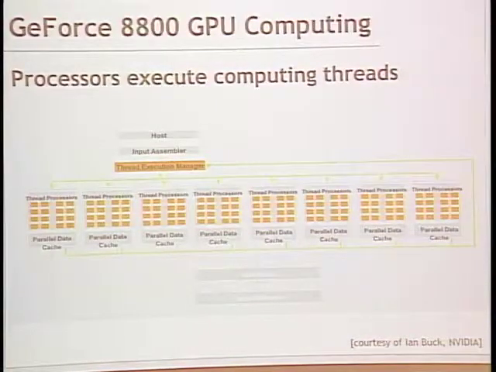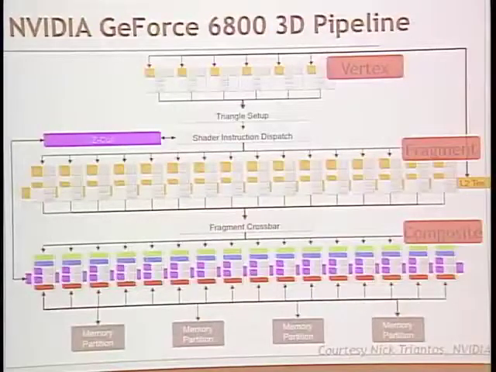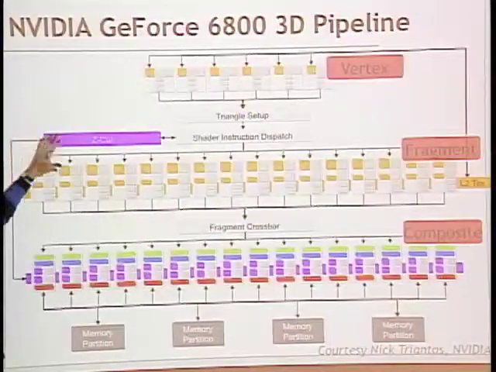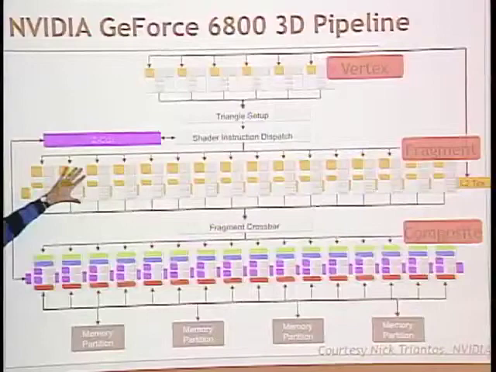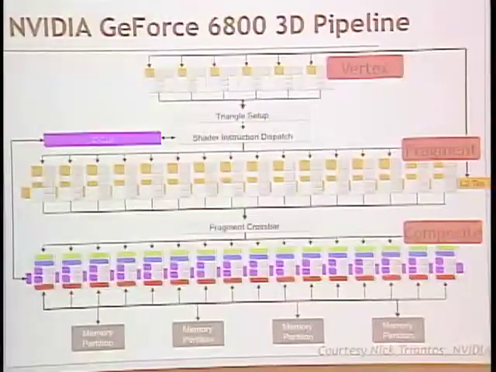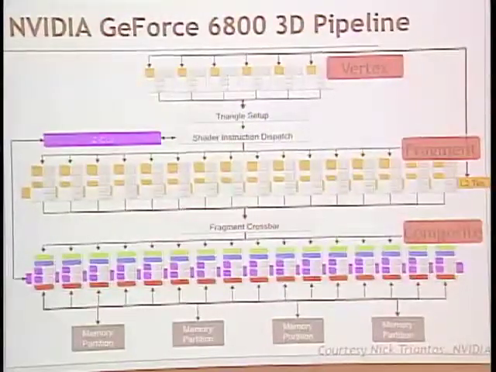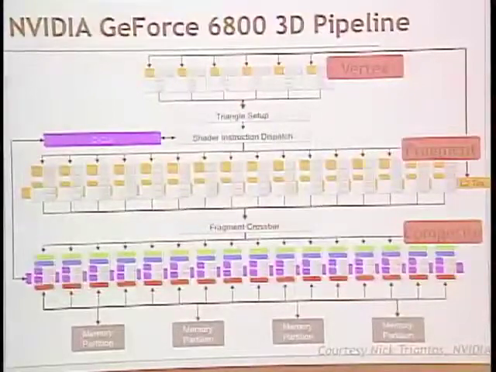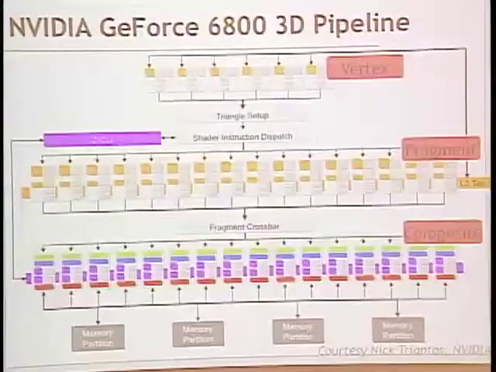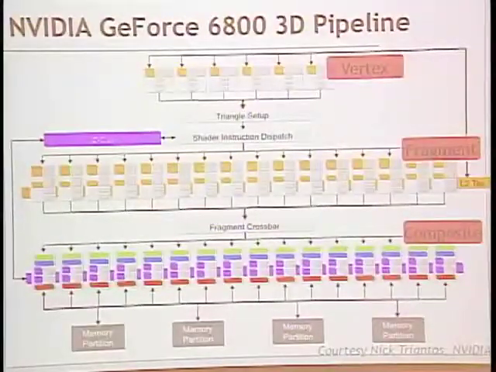Okay, so what we're going to talk about for the rest of the lecture is, in particular, these two stages. This Vertex stage, what happens there, and this Fragment stage, what happens here. So what do the APIs look like to the programmer? What sort of things can we do there? And again, I'm going to do this historically. I'm going to start with something simple and then move more toward what we have today.